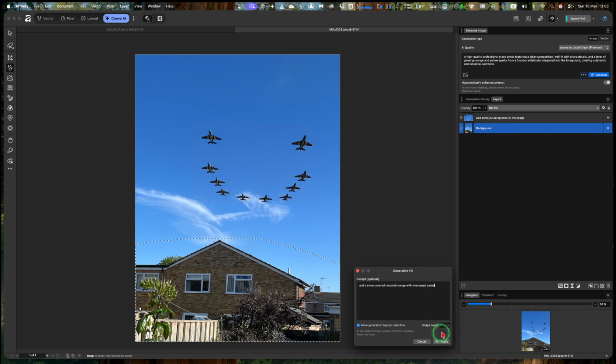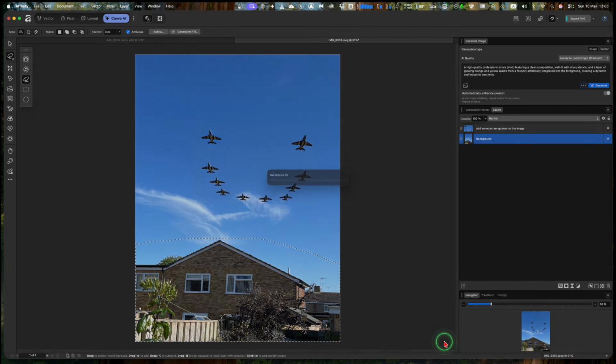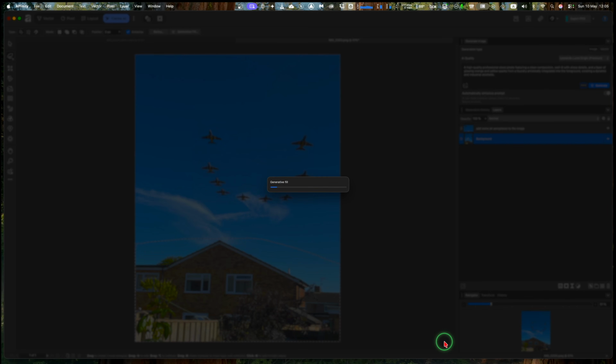Image count 1. See if you can change that to a higher image count. No, it won't do it. So it's not going to let me do more than one image count. We'll just apply. Now this should be replacing the house with snow-covered peaks.